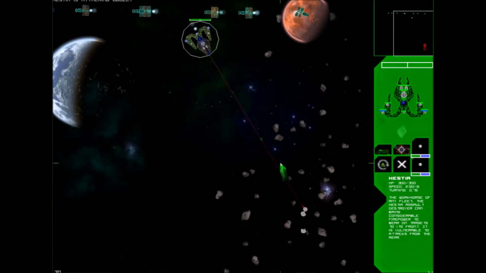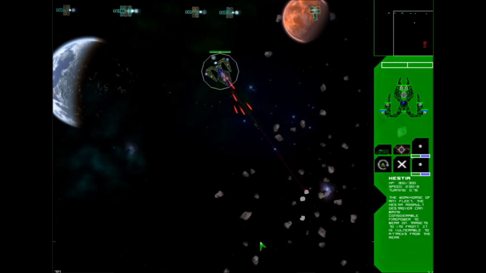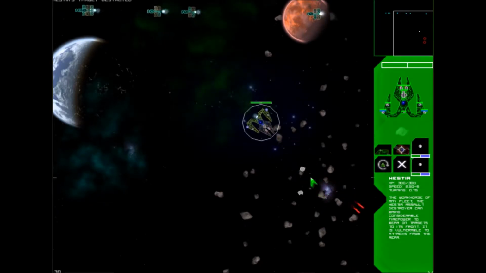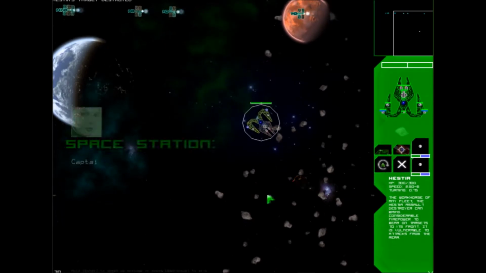So that's also a cool feature. They move around automatically and face them. And they automatically shoot stuff that's random.